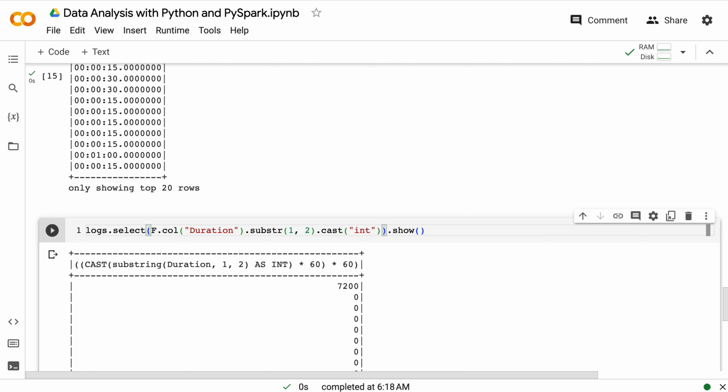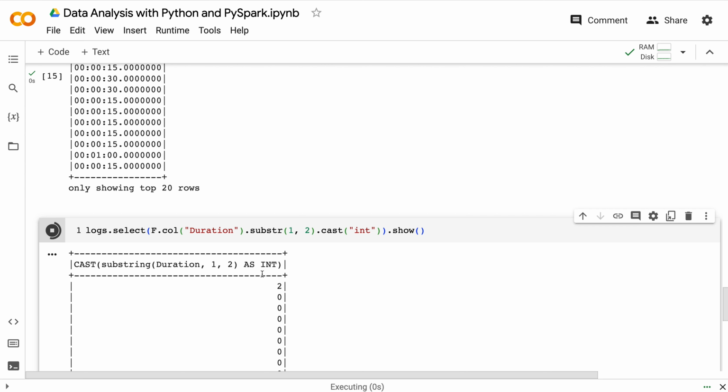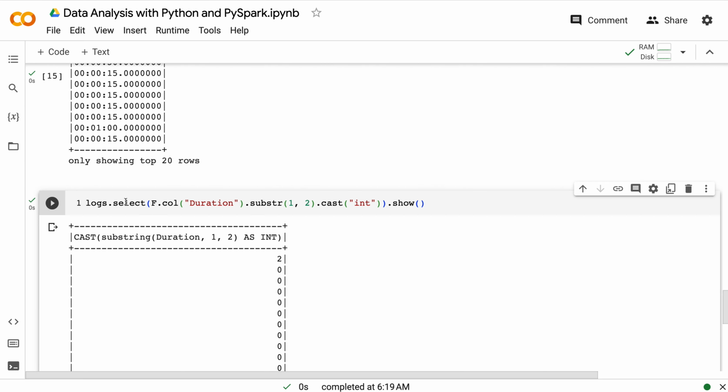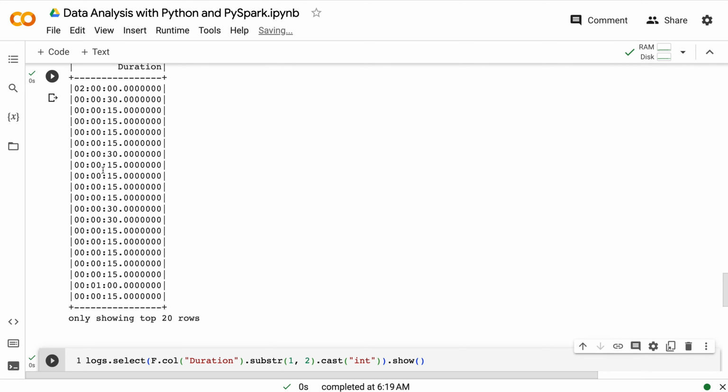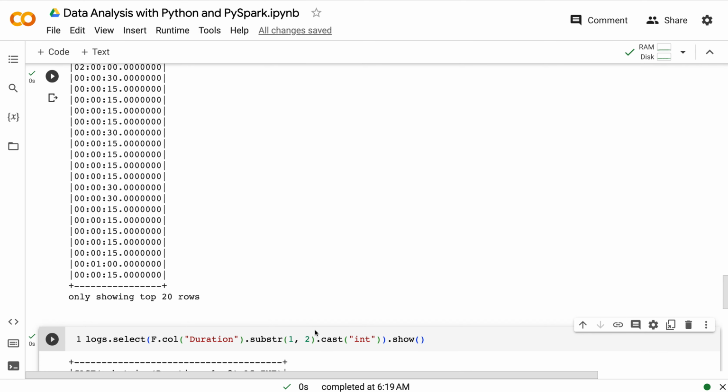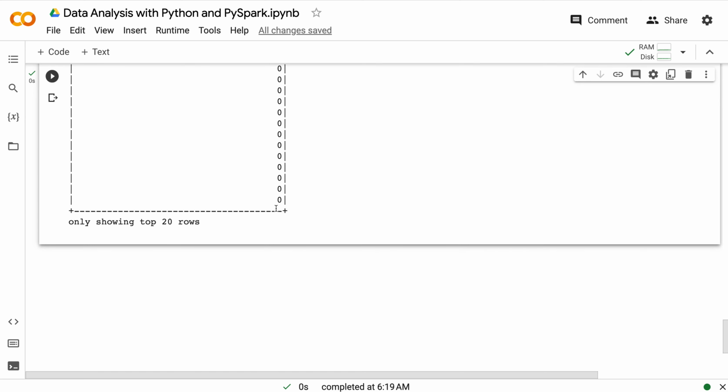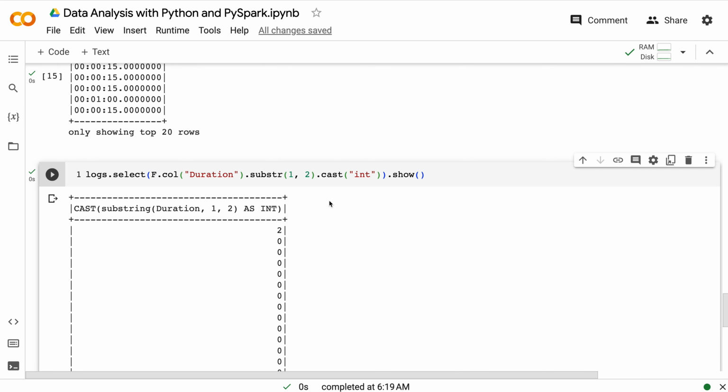If we multiply by 60, we are converting it into seconds, so we leave it as hours. So we just extract that. As you can see, 02 becomes 2 because we have cast it, and the rest, that is 00. Okay, so we have that.